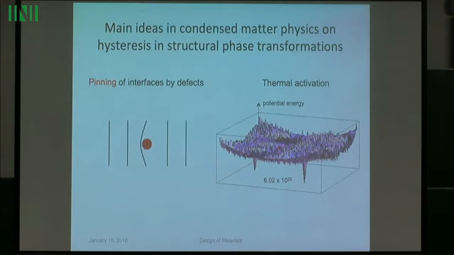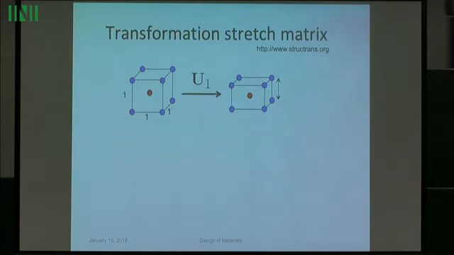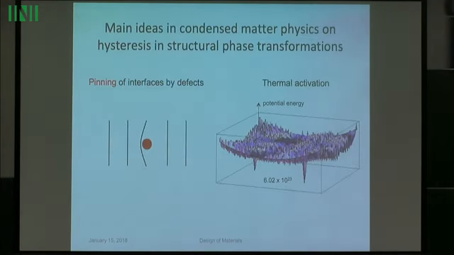Now you cool the system, and you can tell by this picture it's probably true that it's much harder for the system to find its way back into these energy wells than it is to get out of the energy wells originally, and therefore there's hysteresis. In other words, if I'm doing the experiment at finite rate, there would be two different temperatures at which the system leaves the well and comes back into the well. And I think that's an appealing picture also from a mathematical point of view.